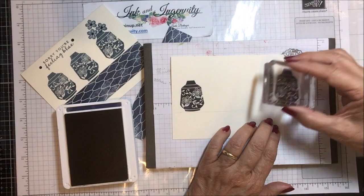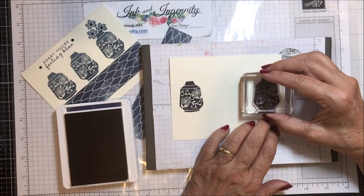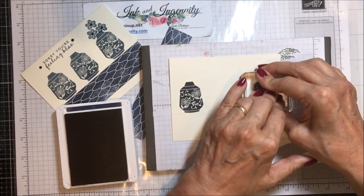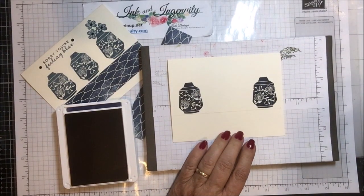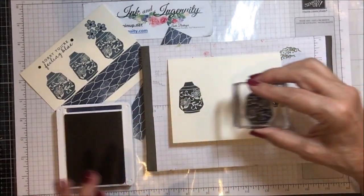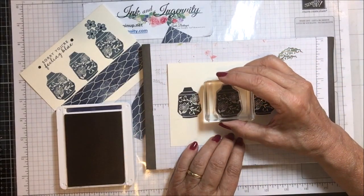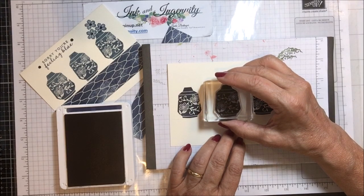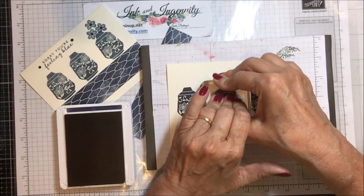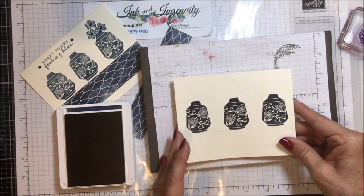Okay, so now I'm going to try and do the same thing on this side, in about that far and right on the top of that line. And what that allows me to do is when I go to stamp my one in the middle, I don't have to worry about trying to gauge the middle. All I have to do is stamp it between these two. So I'm going to pick a spot that's between those two and right on that line, and I'm going to stamp this last vase right down here, and there we have our 3 vases stamped.